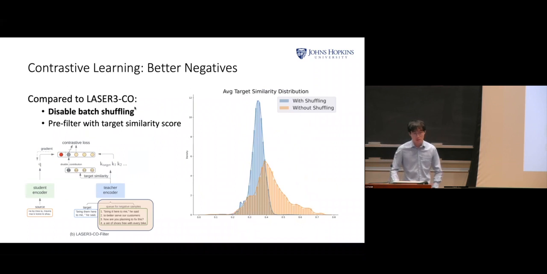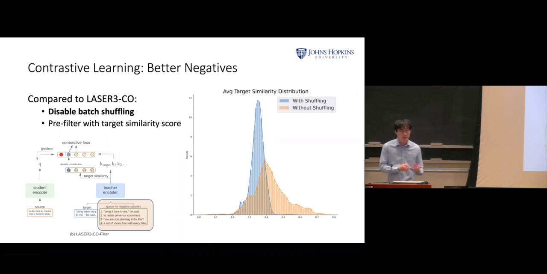So first of all, I would just describe the method a little bit. Compared to the previous contrastive learning method, here we did two things that are different. The first thing is to disable batch shuffling, which might sound counterintuitive, but I'll describe why that's helpful for our case. We have a queue which serves as a memory to store the previous batches as negative samples, and we want to find hard negatives. One of the simplest heuristics to find hard negatives is actually sentence length. You can imagine that if the sentence lengths are similar, it's more likely for the two sentences to have similar meaning, at least in the training corpus, right?